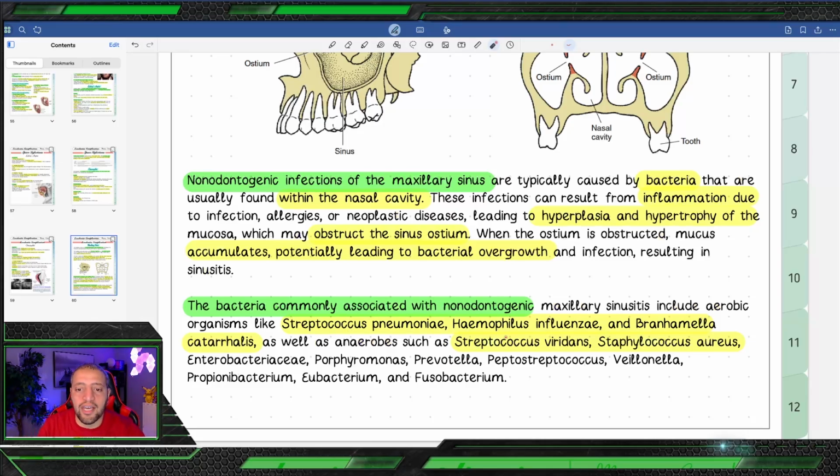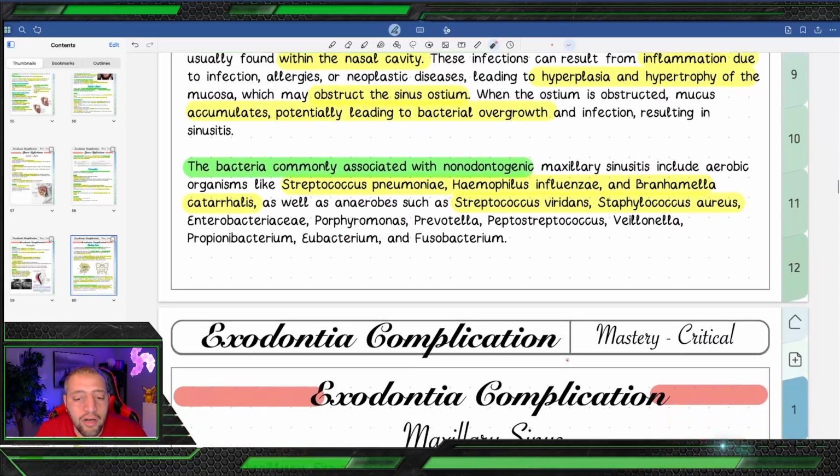The question about the rate of drainage of the sinus, and the question about which bacteria are related to non-odontogenic infection of the maxillary sinus, this is the type of question I call a silly question. It shouldn't be asked of us as dentists. But when you see it in the exam and pick it correctly, you feel like, oh, I am over the moon now. So just know it and move on. Do not invest more time in it. For these types of questions, I'm trying to keep the answer very short and concise, because this is not related to us as dentists. But when you answer it, you feel so happy.